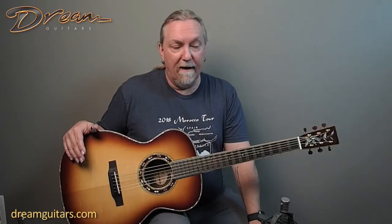I talked with Simon, who's one of the key people that worked on this guitar as far as the design and the inlay and detail work. And got a lot of information from them on how much time and effort they put into this instrument. So it's the first ever. They are planning on doing a few more, maybe one every couple of years. But these are sort of just where a builder challenges themselves to see what they can do.